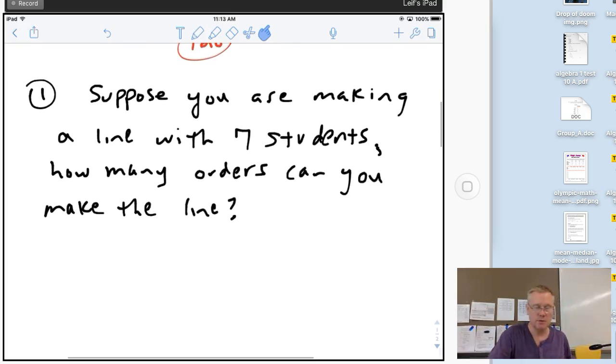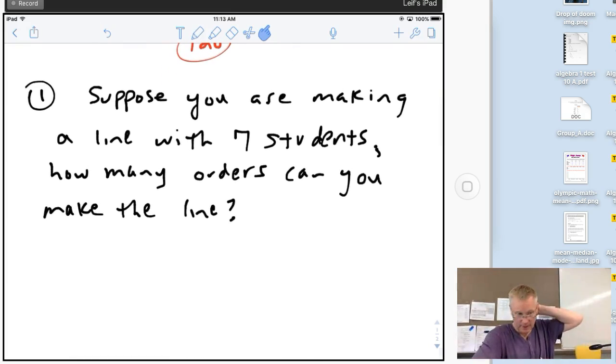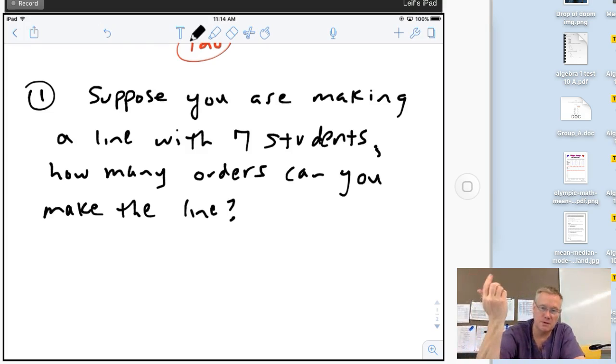All right, so you remember those days back in elementary school where they'd tell you to line up at the door, we're going to gym class or going out to recess or whatever. Of course, it was most important who was first. So the reason why this is a good factorial kind of problem is because you've got 7 kids and only one of them can be first, but any one of them could be first, theoretically. So I've got 7 possibilities for kids that can be first.